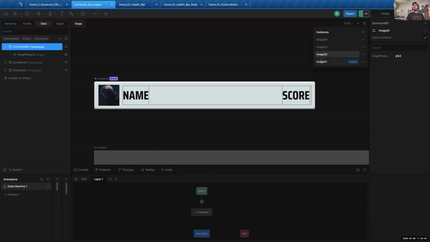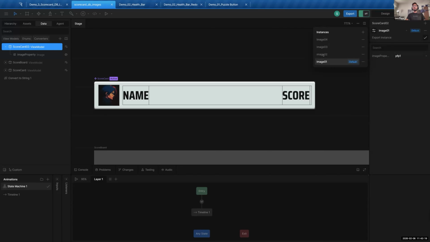Now it has 4 instances, which I'm going to show how we'll use in the main artboard. We'll first connect all these images to these instances, starting with 1, 2, 3, and 4. So each instance has a different image now.